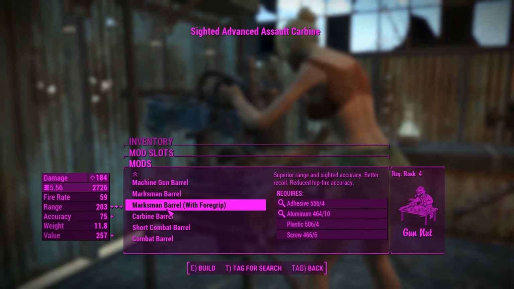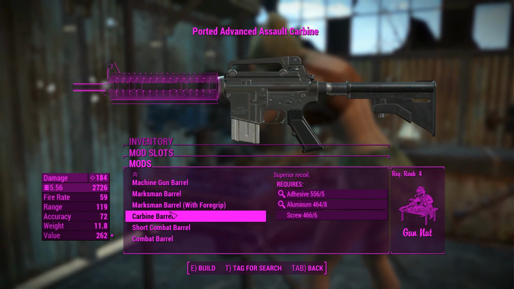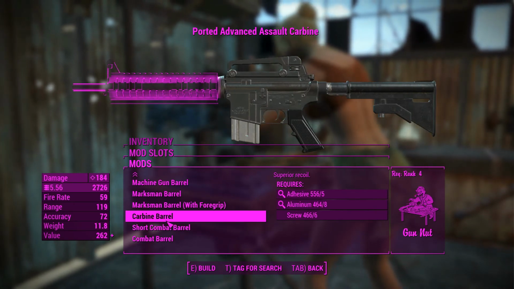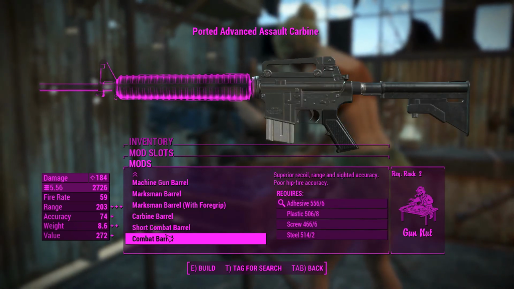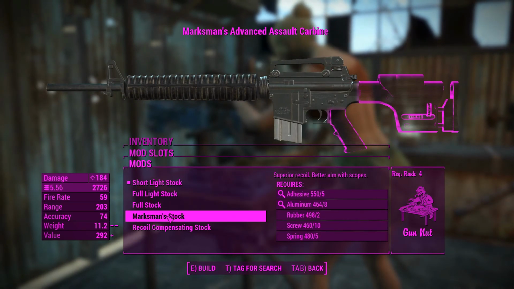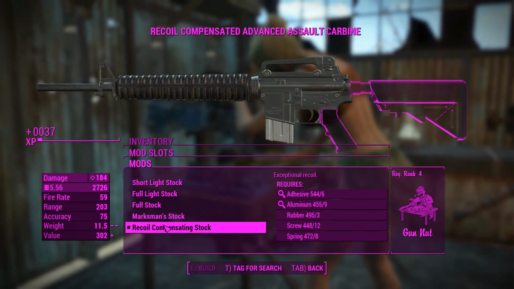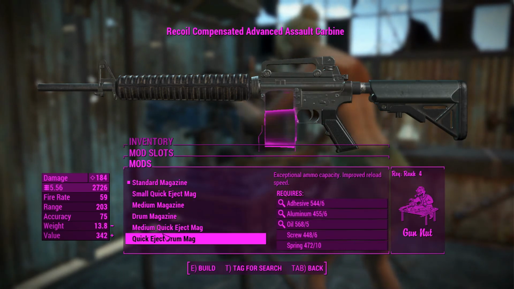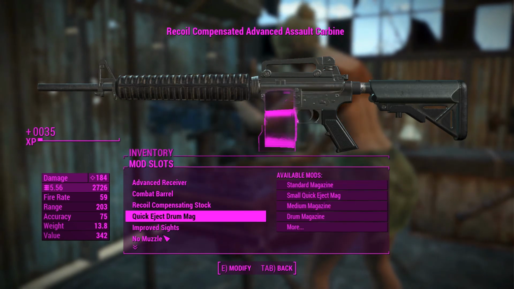For the barrels, we'll take it up to, let's see, carbine barrel, short combat barrel. Do you want this a carbine or somewhat of a rifle? Fuck it, we'll put it on a combat barrel, whatever. Now for the stocks, we want the recoil compensating stock, just because obviously less recoil we have to deal with, the better.